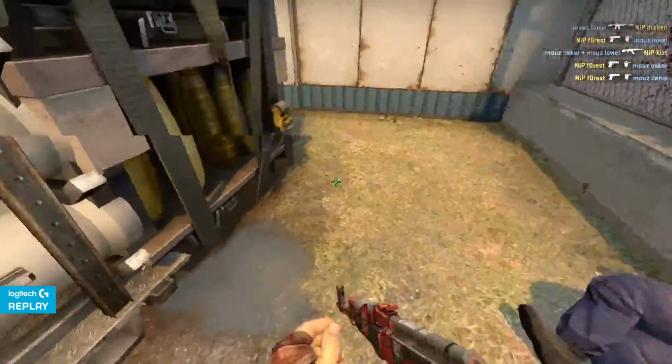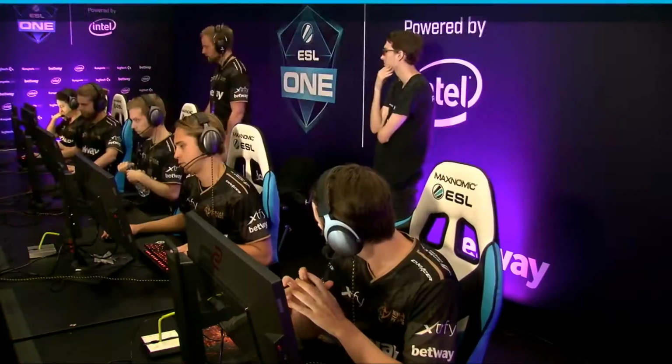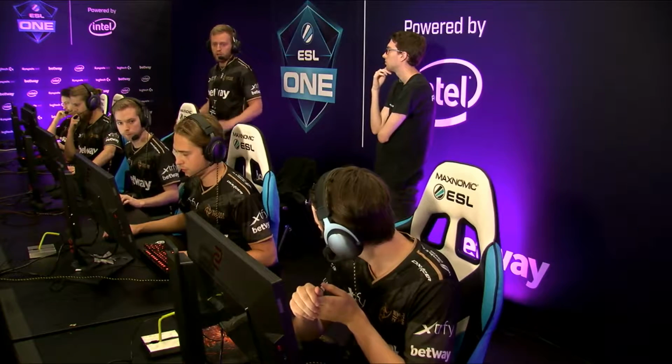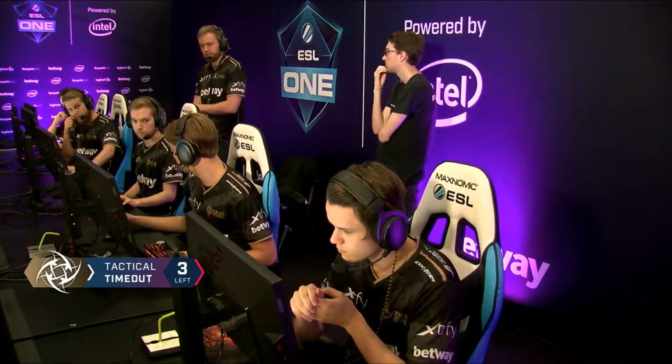Forrest has been a man possessed in this tournament, looking refreshed, it seems, since the addition of Rez. All headshots. Yeah, absolutely. That final one as well, crispy as you like. Round number 6. Bit of a signal there for mousesports. This isn't going to be as easy as it first looked.